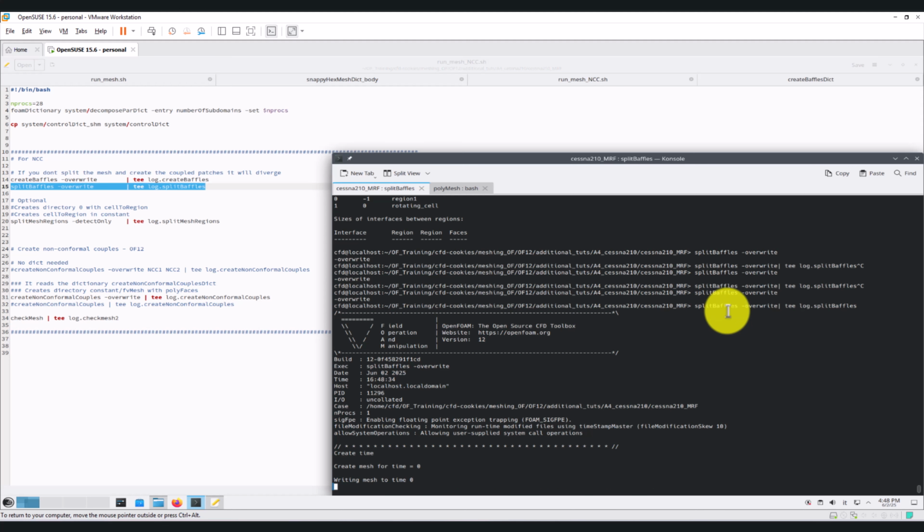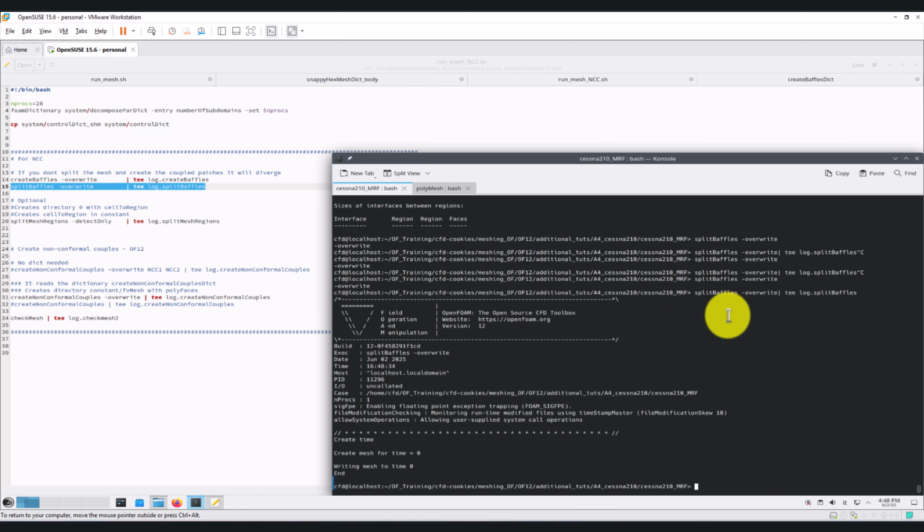Split buffers, override, and there you go. So basically that connection has been eliminated. Now the patches can move. And that's all, they have been disconnected.